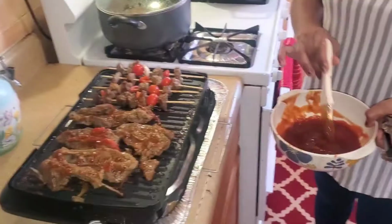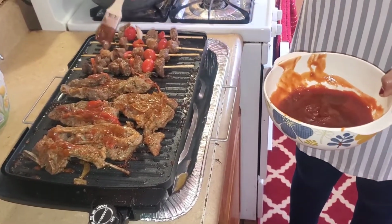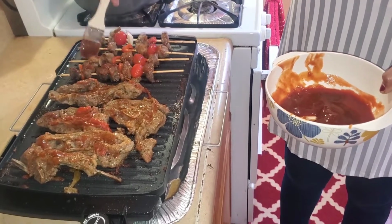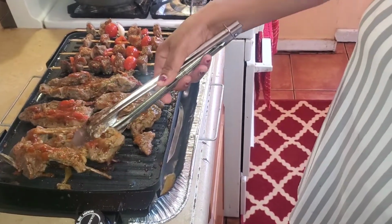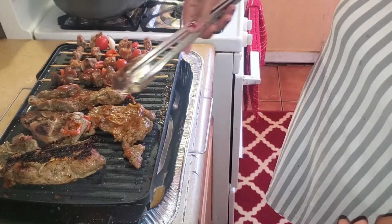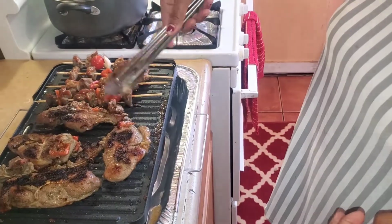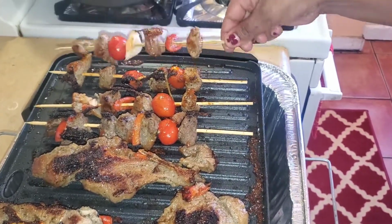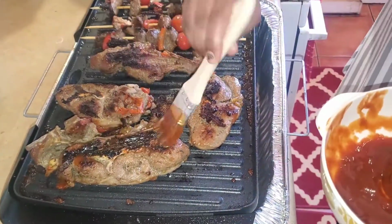Okay, as you can see my lamb, I already put some barbecue sauce on it. And a couple pieces of duck. So I'm going to turn it over. After turning over the duck, the lamb, we will put some barbecue sauce on it. As you can see, how it's hard enough. Cooked. Already cooked. Now put a little more sauce on it. And you just rub a little more sauce on it. And let it cook a little more.